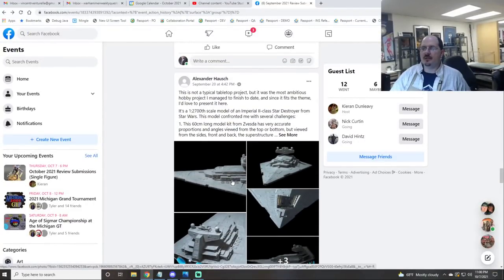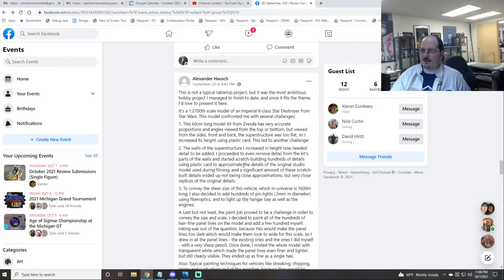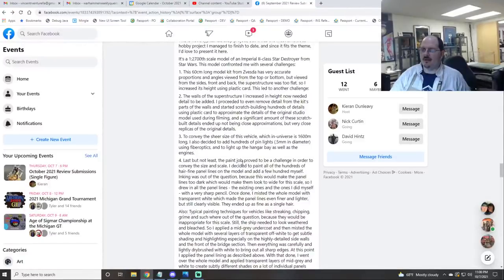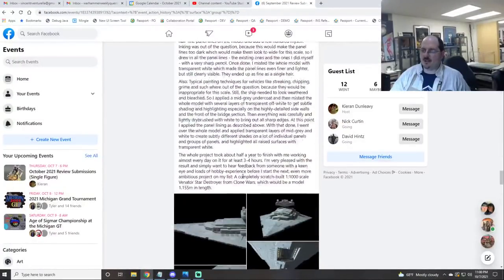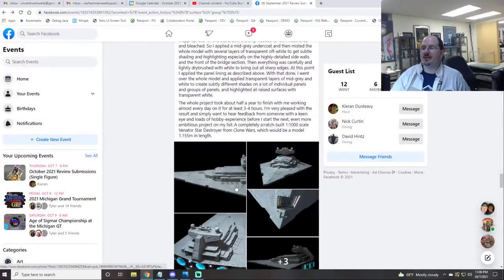Okay, so I'm not sure I'm going to... Alexander, I looked over this, and I'm not sure I'm going to have much to tell you. So this is a 1/2700th scale Imperial II class Star Destroyer. It is 60 centimeters long. Like, this is a very impressive project. Go check this post out. It's incredible because it has LED lighting and all this stuff. He said it took him about half a year to finish.